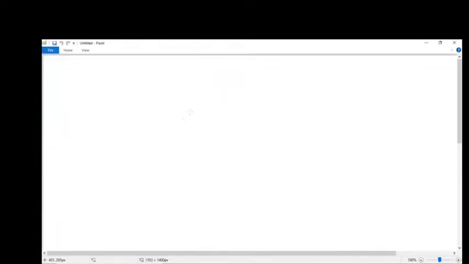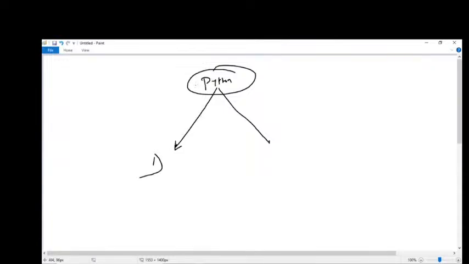There are two categories of people who learn Python. First category just learn Python and use it in data science, in big data, in AWS or DevOps for writing automation scripts. In IoT, it is used.